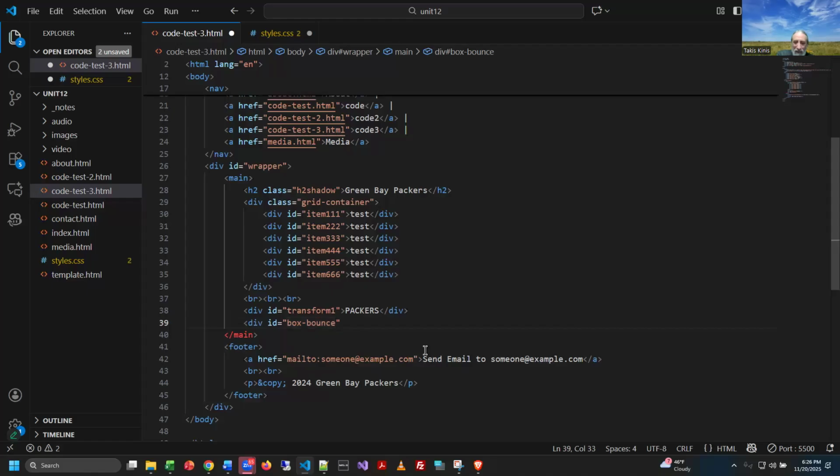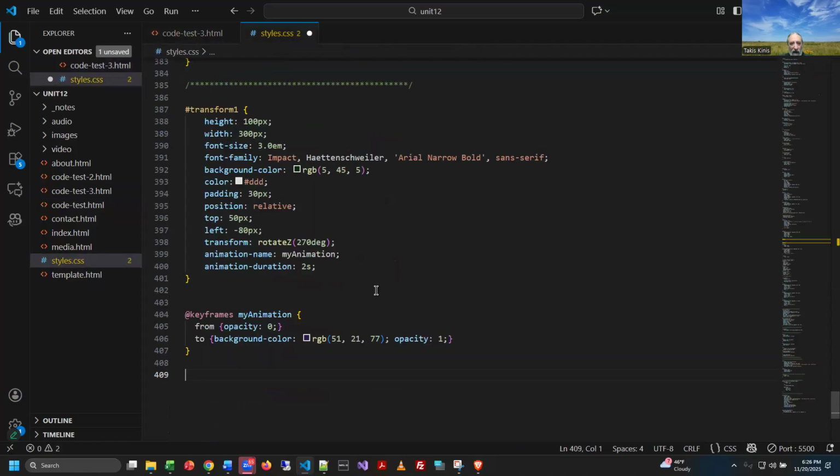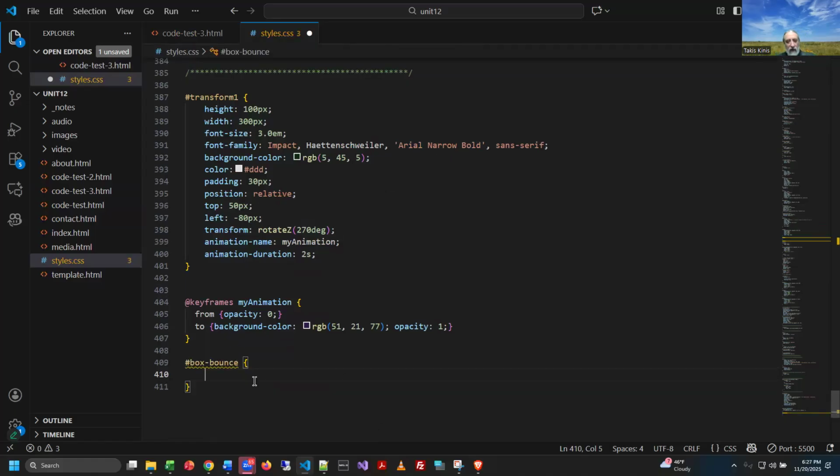Okay. I'm not going to put anything inside of it, but I'm going to copy this ID, save the code file, come back here. Let's put in a hash mark and the ID, get some curly brackets in there.